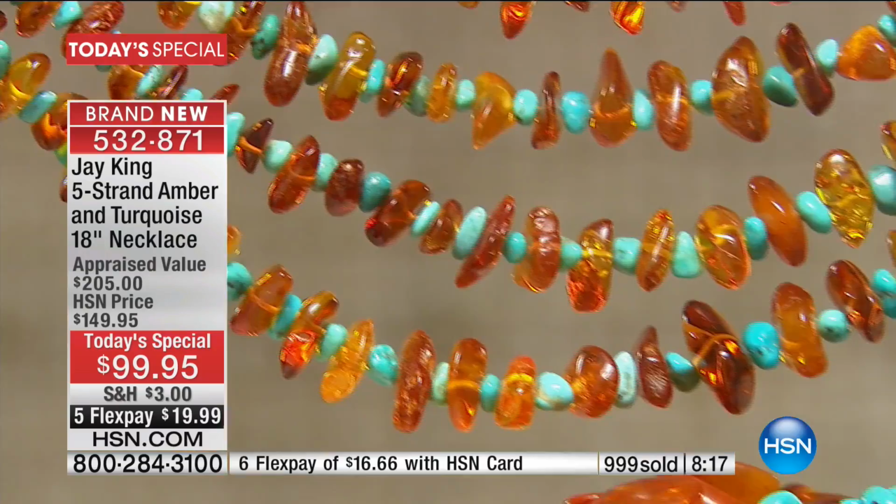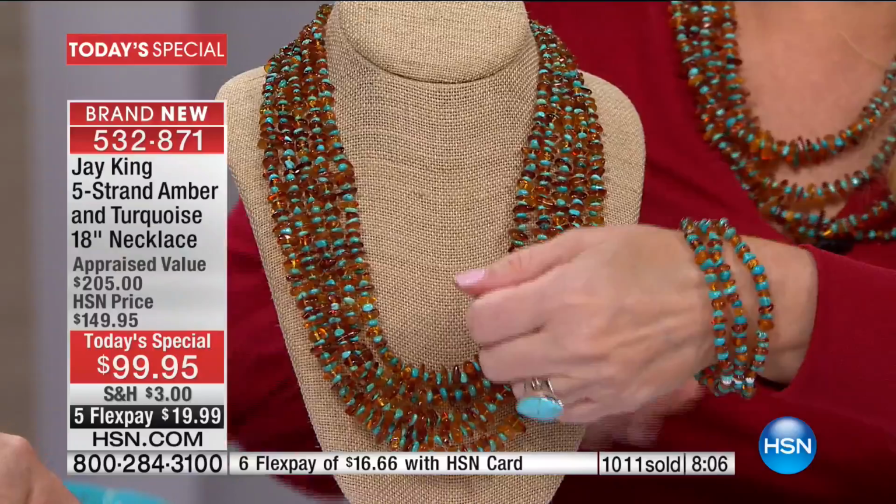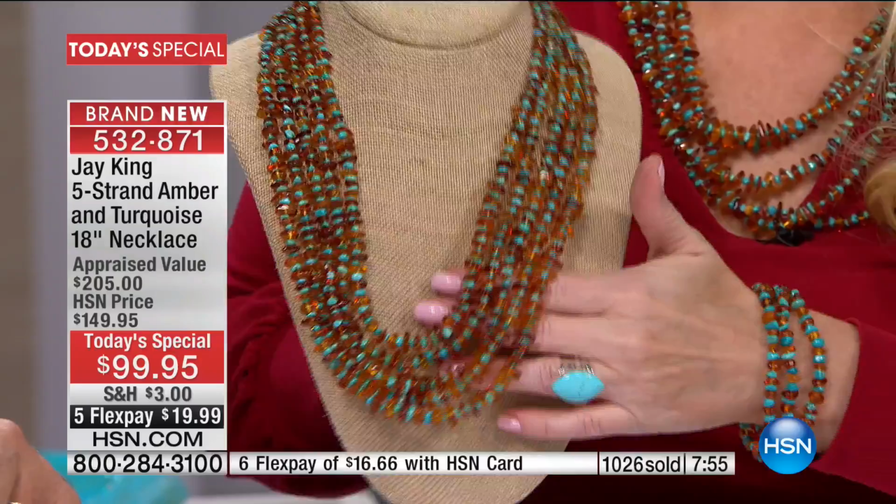Okay, the bracelet triple strand, $69.90. Now, one more time, I want you to get both. They're both great values. But if a triple strand, just big enough to make a bracelet, is $69, this is 5 strands, 18 inches in length, and it's $99. It speaks to the value of today's special. And then the matching earring you'll see on Kate, the matching earring is $44.90. That's also really, really limited.